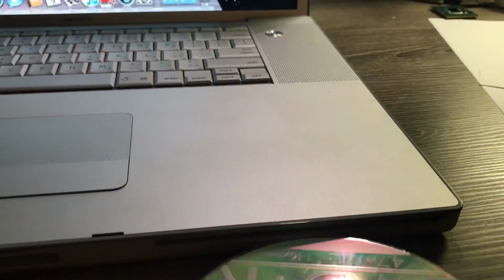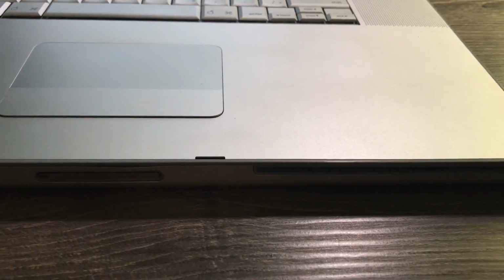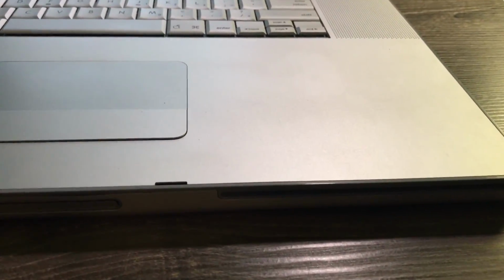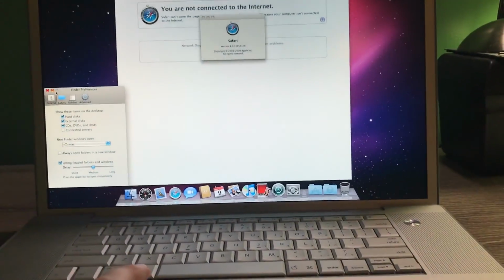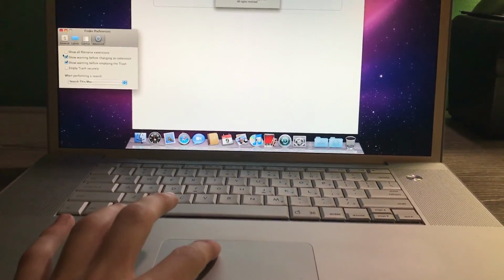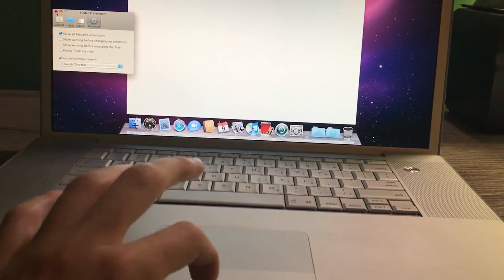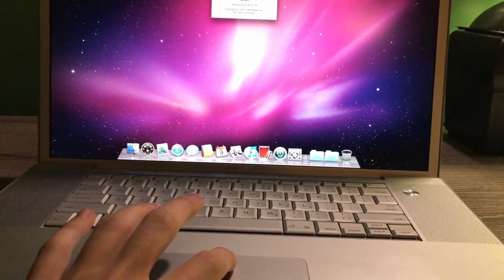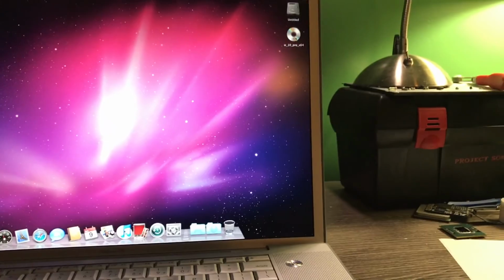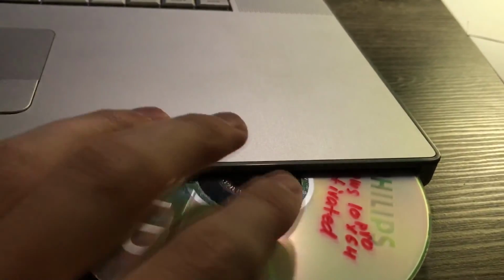We have a Windows 10 disk. Take the DVD. Okay, that drive is making some interesting noises. Show the hard drive on the desktop, my bad. Actually, let me get you guys in view. Let's show file extensions. This DVD drive is making some really strange noises. Oh, there we go. DVD drive is working. Nice. Now, I'm going to go ahead and eject the DVD. There we go. DVD drive works.